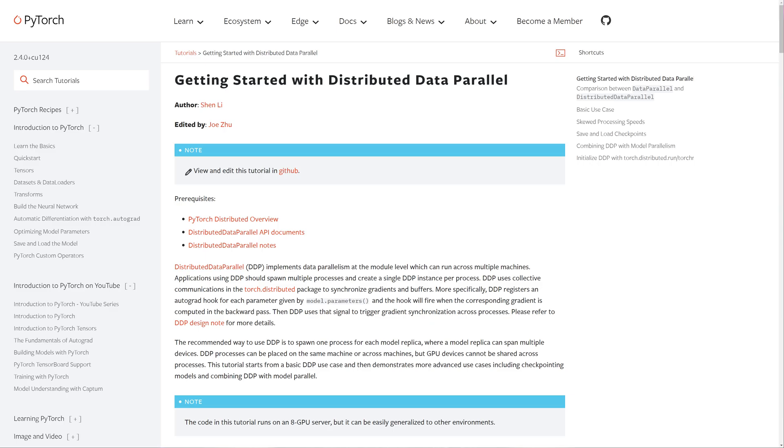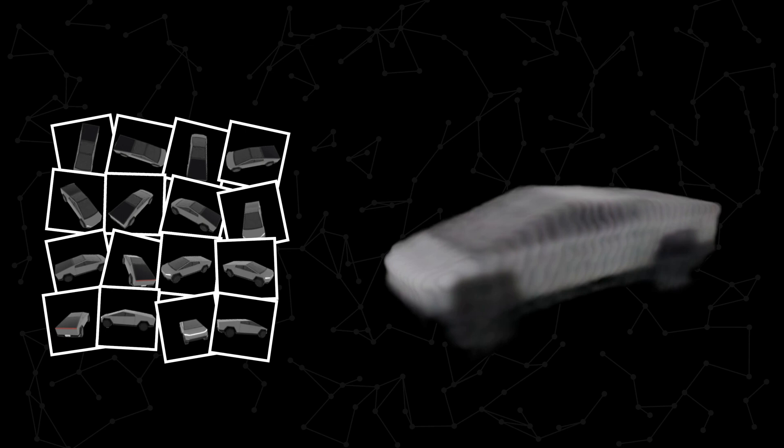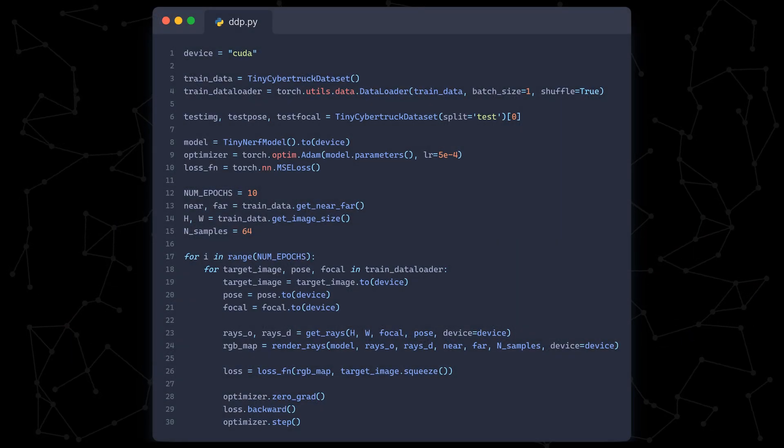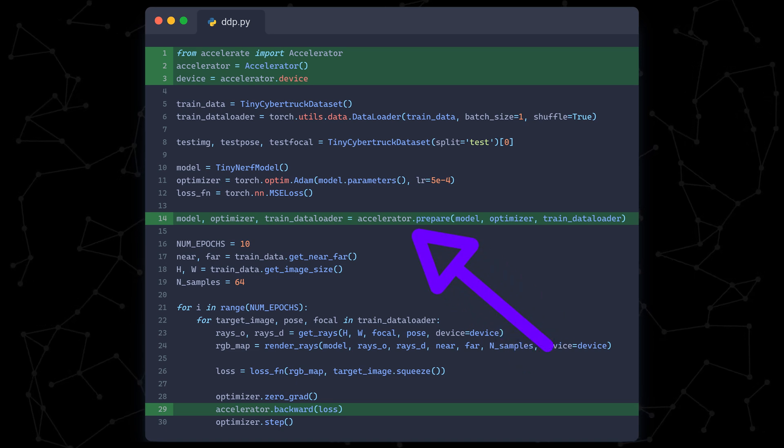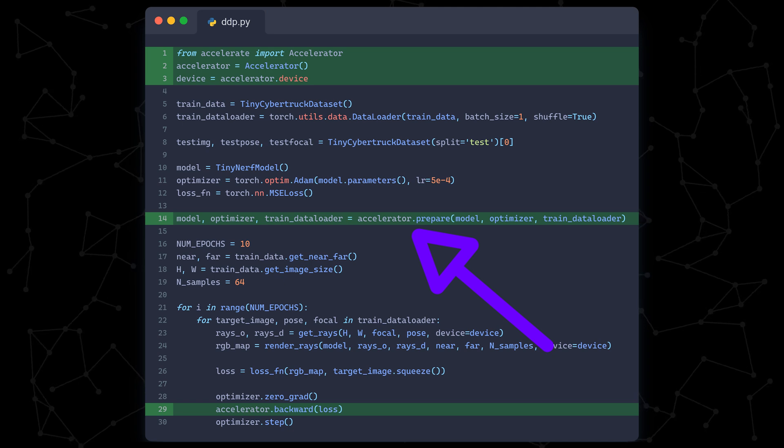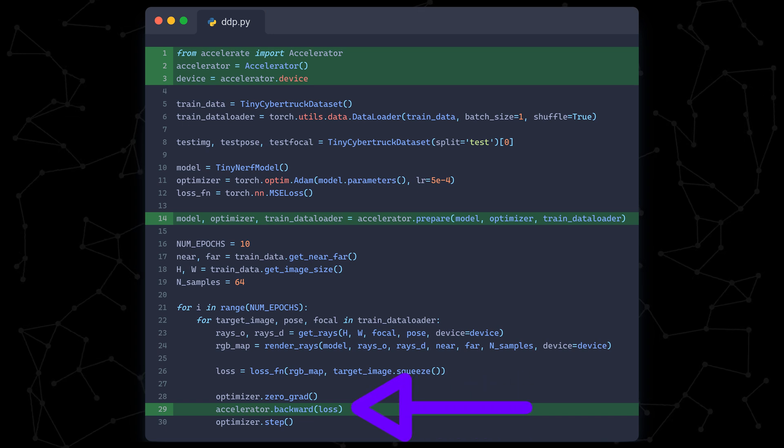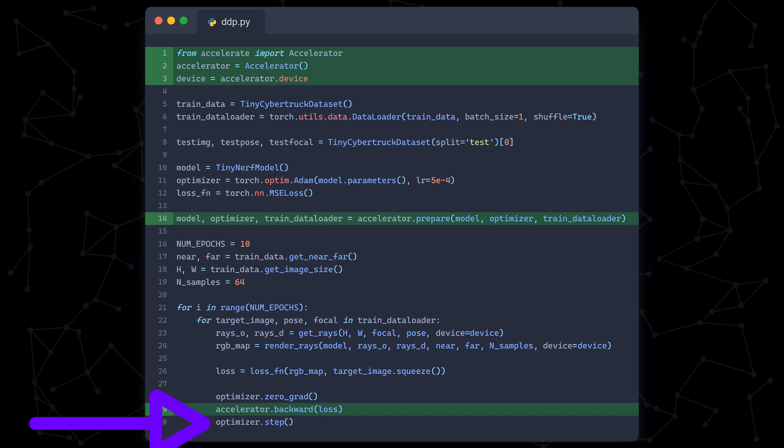Let's see how. There are a couple of easy ways to do this, including PyTorch's own DDP module and HuggingFace's Accelerate library. Since Accelerate requires fewer lines of code, let's use it to speed up the neural radiance field training from my last video. For those who missed it, we're training a neural network to render a 3D model of a Cybertruck simply by giving it some 2D images. All we need to do is modify these 4 lines in our current training code. Accelerate has this neat accelerator object that wraps our model, optimizer, and data loader. In one fell swoop, the library handles all of the distribution for us. The accelerator.backward loss line will ensure that our gradients are synchronized across all of our GPUs before we step our optimizer on the next line.